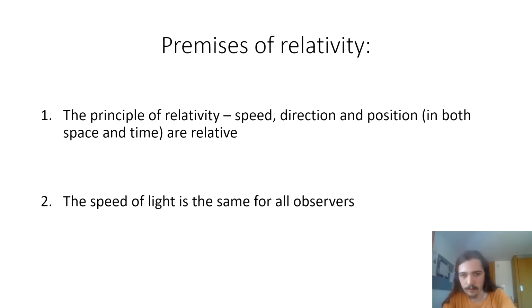And the second premise is that the speed of light is the same for all observers. So in the first part of this video, I will explain why it is that you should believe these two things. I'm going to attempt to do it without referring to any experiments that cannot be performed with the naked eye. So I will not refer to any experiment that uses specialized equipment.